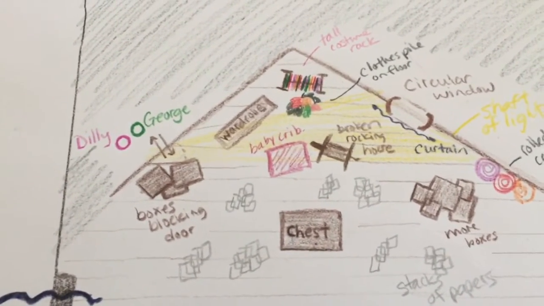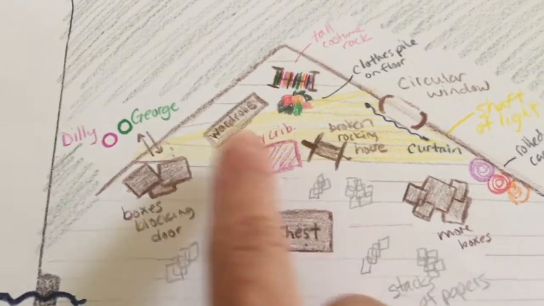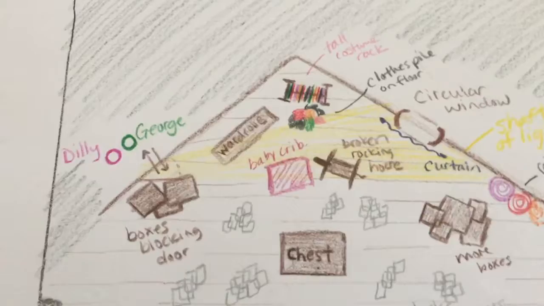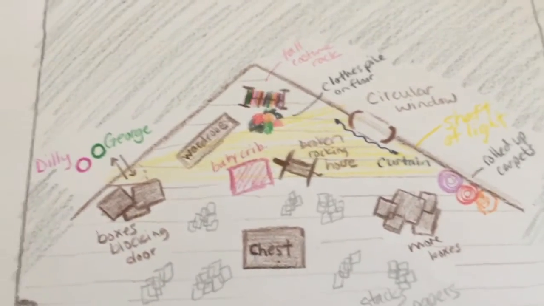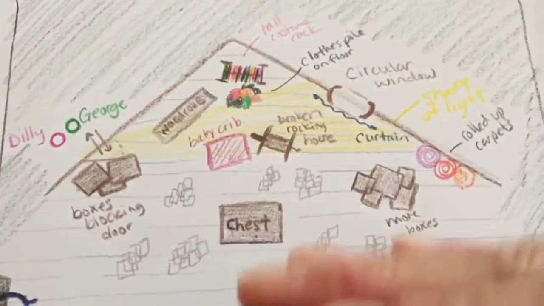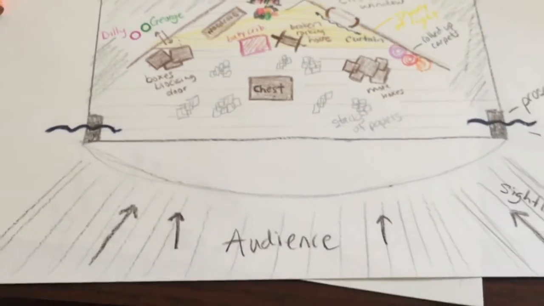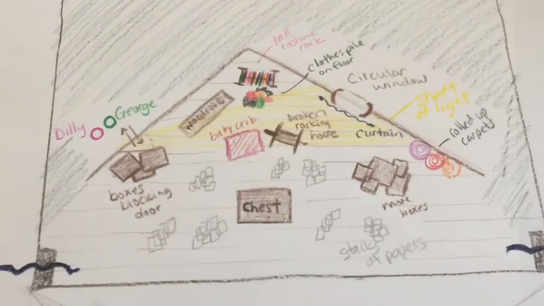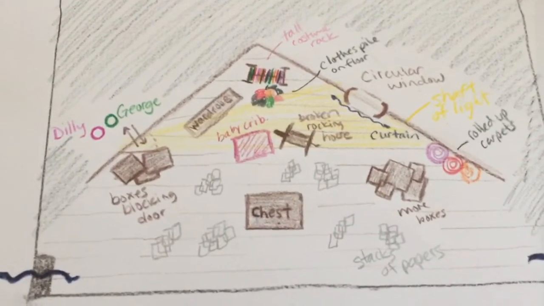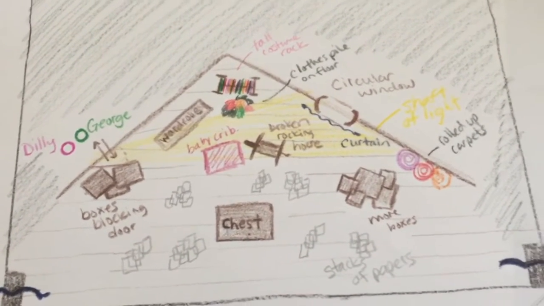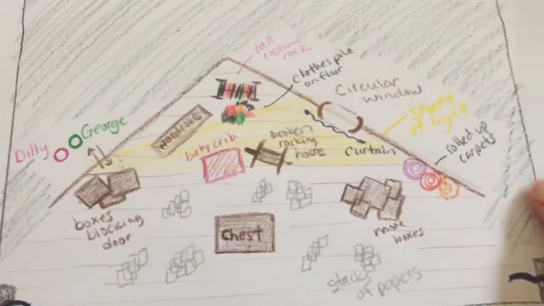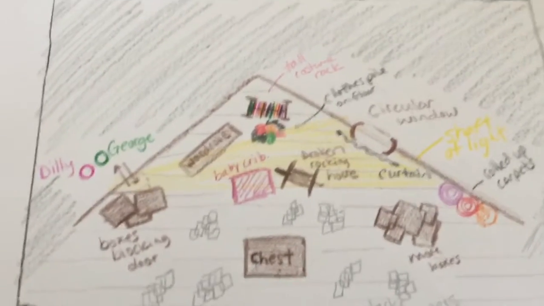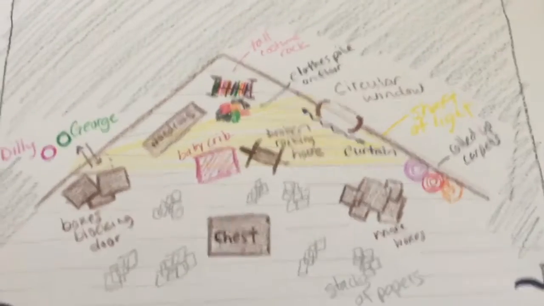I made sure that I kept all my furniture away from the wall. So this wardrobe, there's a space to go behind it, and there's a space to go behind this tall costume rack just to give the actors opportunities. When in doubt, you want to push everything downstage because look how far away that audience is from the actual set. So if you find yourself with a bunch of negative space, just push everything downstage. You might have to redraw everything, but it's worth it. These rolled up carpets here, that would be fun if they fell on, I don't know what happens in this play, but that could be really fun.